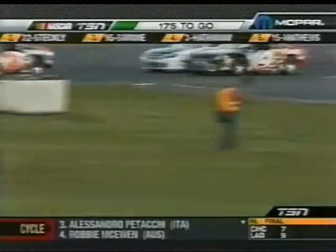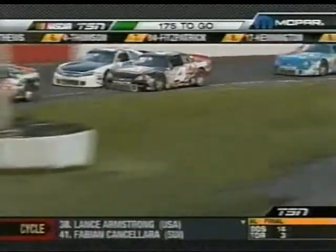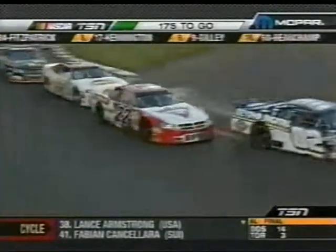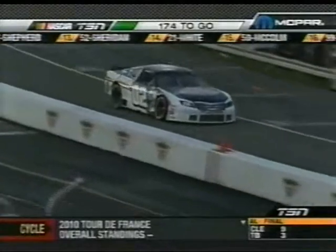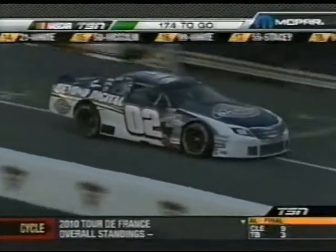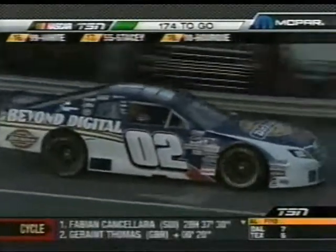Kerry Micks will pit this time by. Watch this. He'll get down the bottom, get everybody out of everybody's way, and get down to pit road. But he's going to hold up the field while doing that. The 22 of Scott Steckly will inherit the lead, and this has to be frustrating as the 0-2 of Kerry Micks coasts down pit lane, or what seems like coasting down pit lane, watching the field go by. Well, deja vu. Go back to the first race of the year. Kerry Micks got into the back of the 84, spun him around, and made an early pit stop penalty, the same as here. Let's see how Kerry overcomes this today.